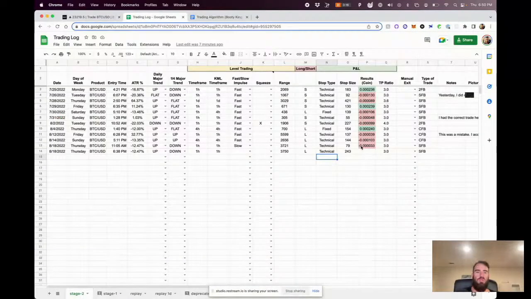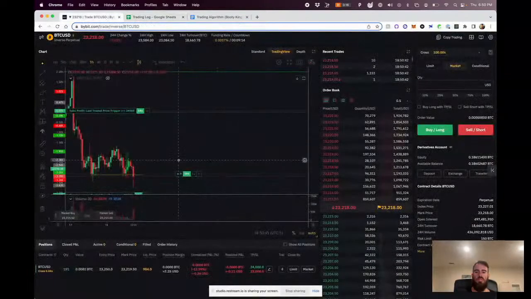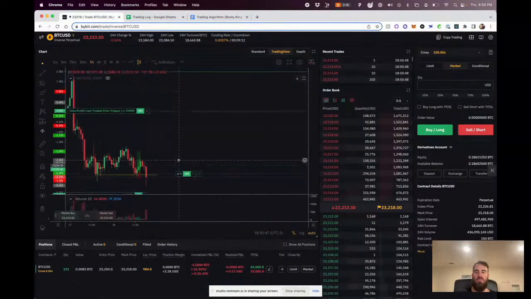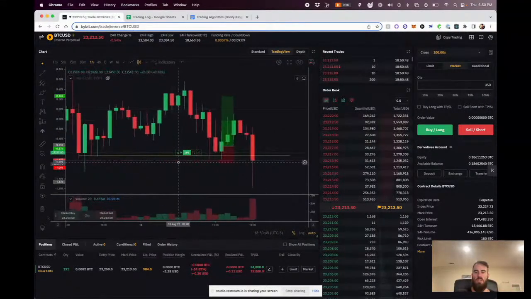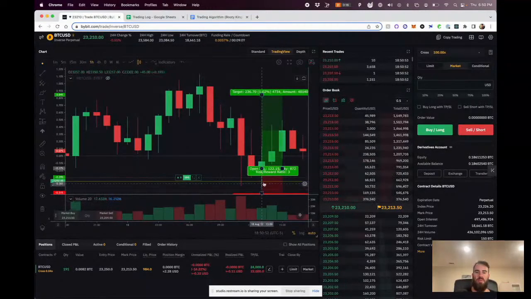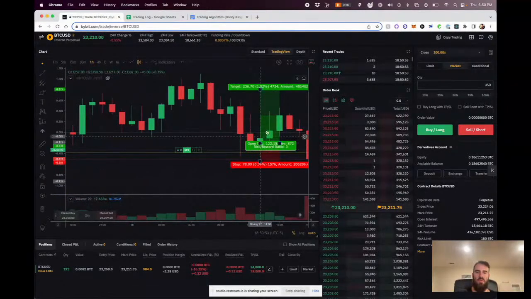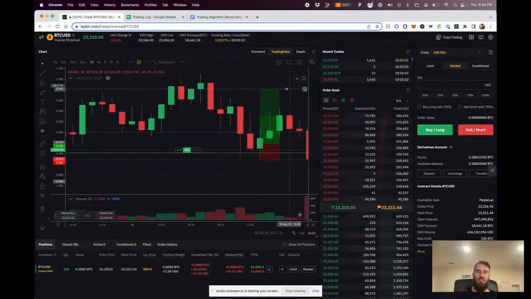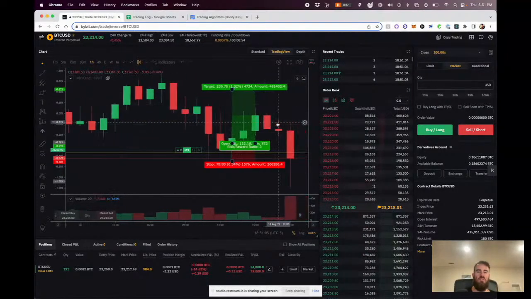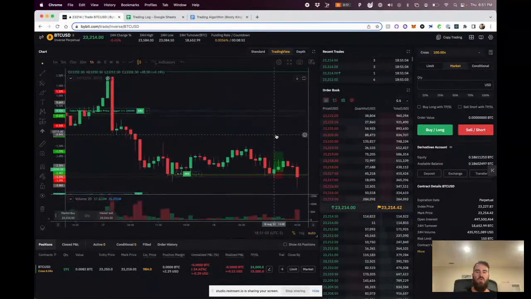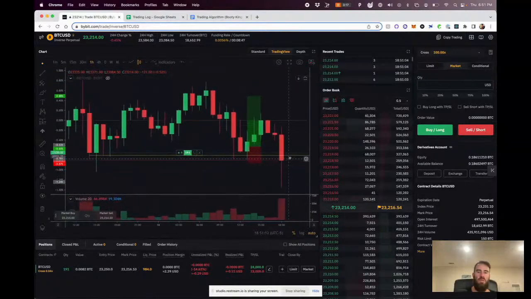The previous trade I took was a loss, which I recorded here. It was a very light loss because I didn't have the correct sizing. I went too small in the sizing, but that was this trade right here. So it came in, pierced this level, took the entry. Here's my take profit level, and here's my stop loss, and it got about halfway there, but didn't make it, unfortunately. So this ended up being a loss, but I followed the rules well. It was totally possible. It just didn't work out.